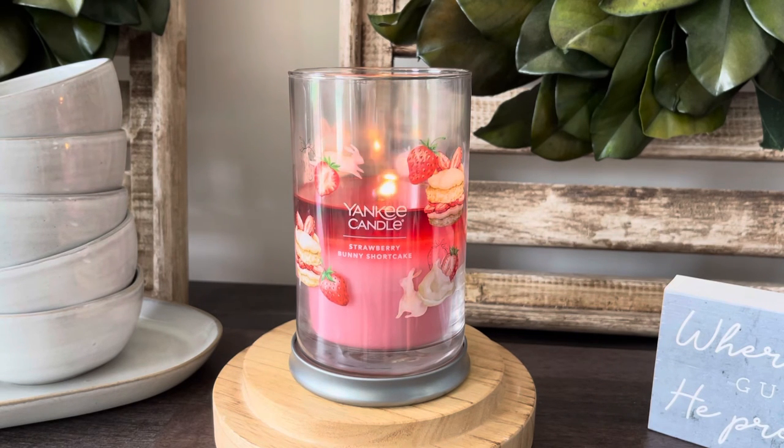I really like this one. I just always really enjoy scents whenever it's like a fruit mixed with a cake — for example, the berry trifle from Homeworks. I just love any fruity scent that's really sweet and has a cake note in there. So I really do enjoy this one and honestly I could burn this one even when it is not Easter. I would definitely pick a couple of these up just to have for the rest of the year. I think this would be really yummy during the summer and it's a good spring one as well.